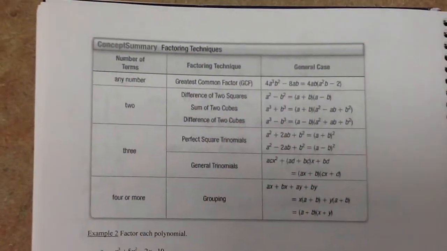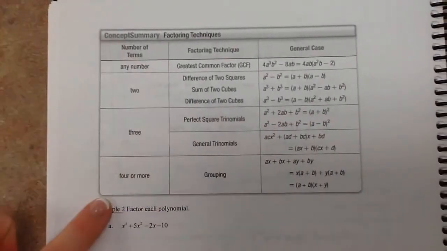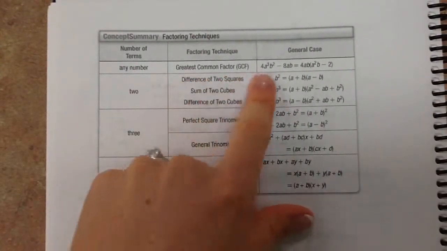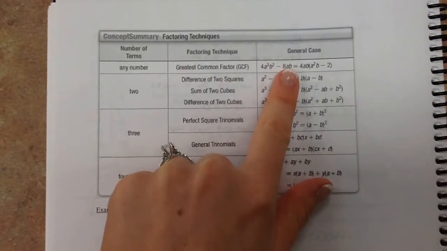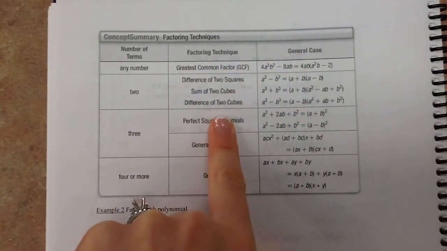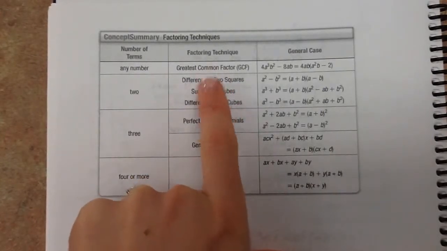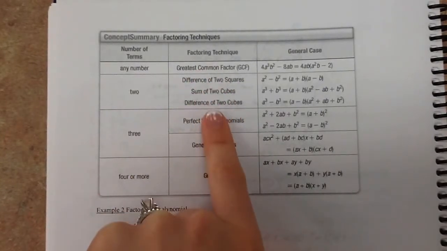All right, so here is a handy little chart that we can use, and we're going to continue to use through the rest of this video. It walks you through different factoring techniques. So this is the one I mentioned: you should always look for a GCF first, always, always. And then we've got 3 different patterns if you have 2 terms. We did the difference of squares already. Note that there is no sum of squares. There is no such thing. We just learned these 2.